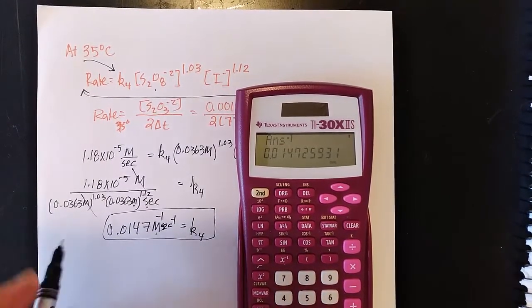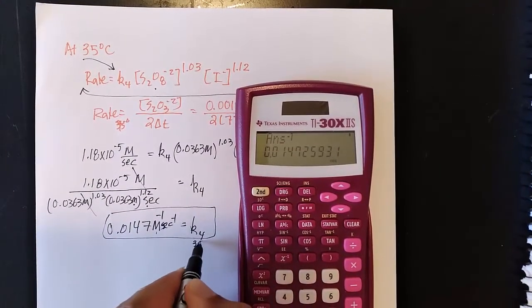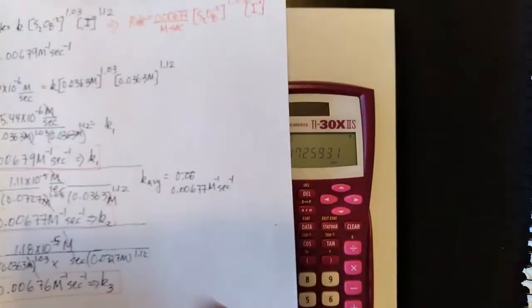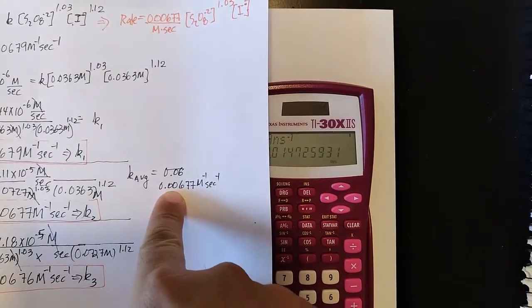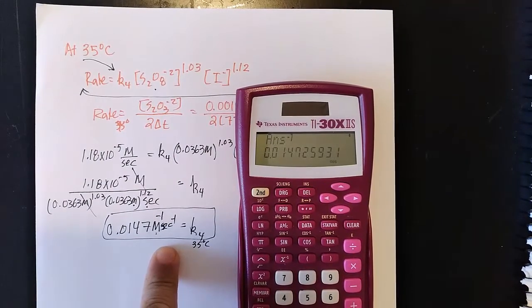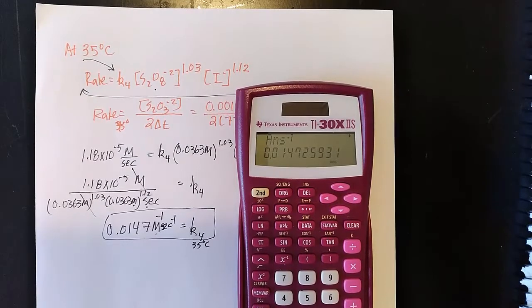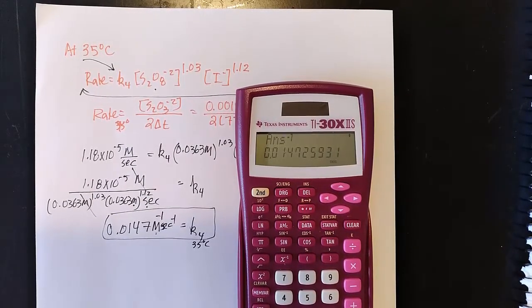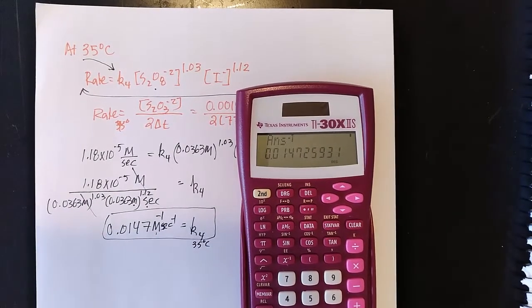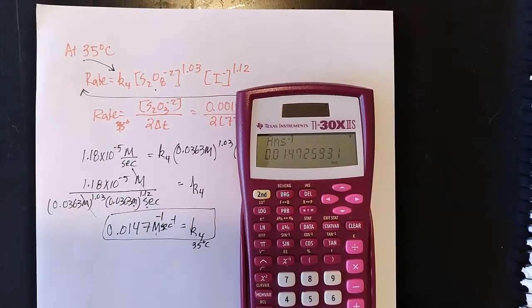So that kind of makes sense here, K4 being at 35 degrees C. At 25 or 24 or so degrees C, we have this average rate constant. At a higher temperature, we would expect the reaction to go faster because of more collisions, the molecules having more molecular motion. So the rate should go higher, faster, and the rate constant, which is sort of a measure of how fast the reaction goes, is higher. Okay, so this is the rate constant at 35 degrees C.